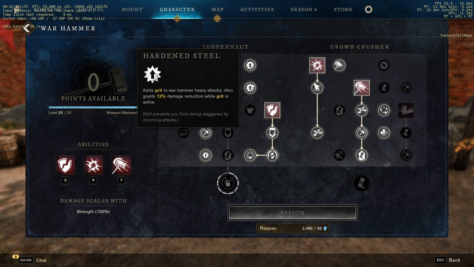Because you're gonna get grit with the hammer and 12% damage reduction. So the 12% damage reduction is insane. And then you're gonna get another buff, the grit ward. It's a perk on the hammer that makes you take less damage when you get grit. And then you get the constitution buff. I think it's 350 or 300. I think it's 350 constitution buff. You get one more grit ward, like 10%. So grit ward just becomes an insane perk.